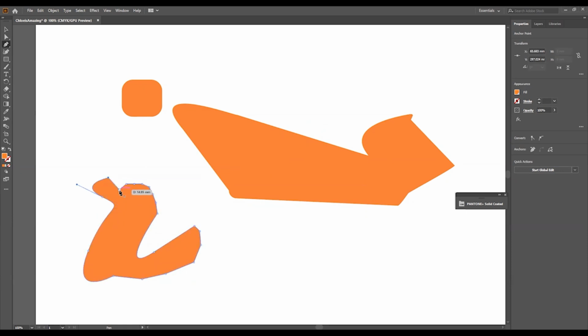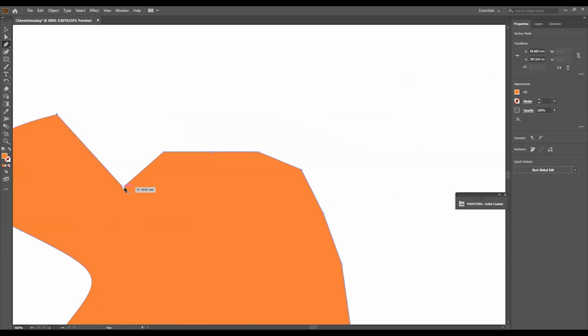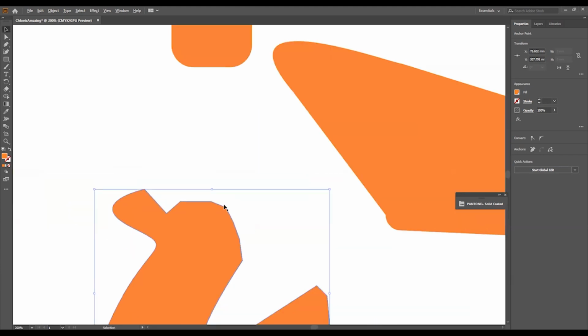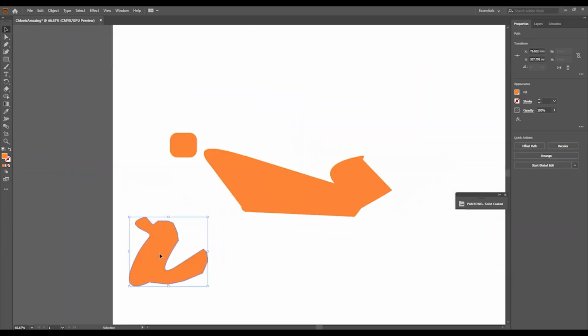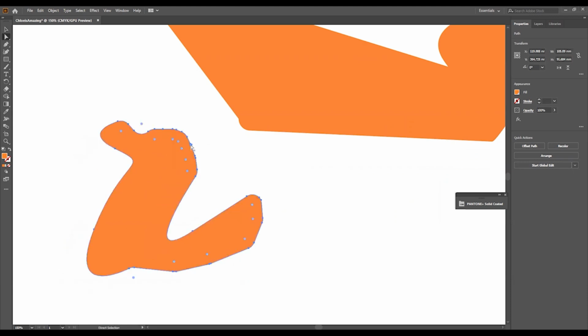And then when you go back to the start, you'll have this little purple text pop up. That's a sign that it wants to close the path. And now you've got a fully custom shape. Again, if you want to go in and fine tune things, you can direct selection and double click and fine tune.